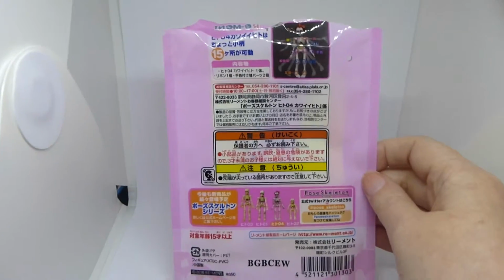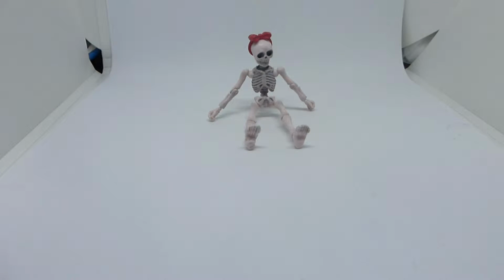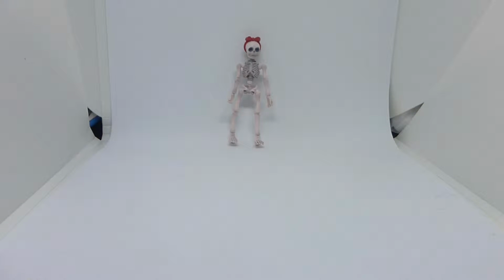So this is the packet that she came in. This is very cute. She's very much pinker than another coat. Let me get another. There she is, that's the pink one.